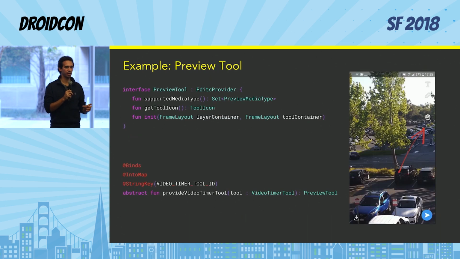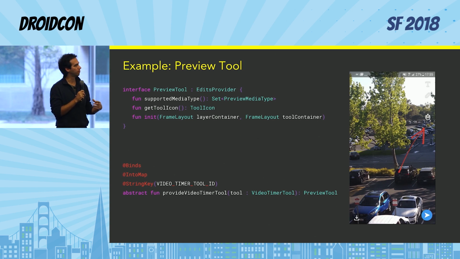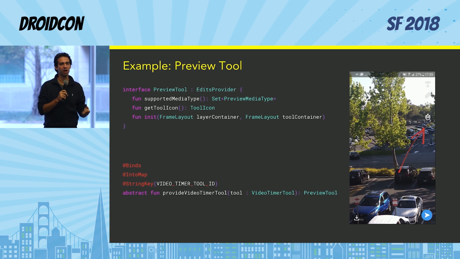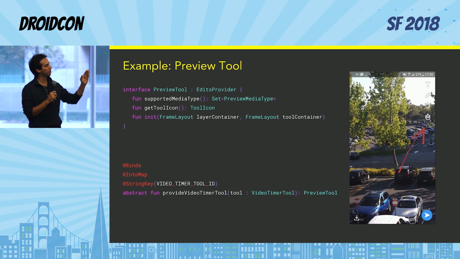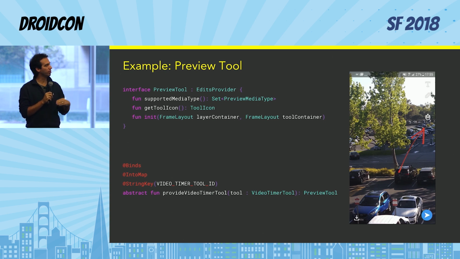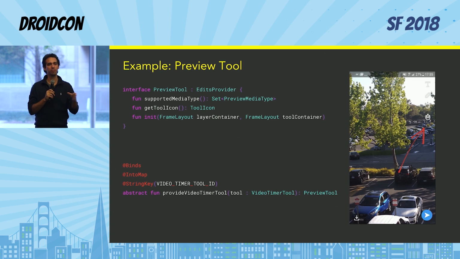We use this not only for global pages, but also for local feature pages that were getting quite complicated. One example of that is our editing page for snaps. You have a lot of things that you can do to a snap. You can change the color. You can add stickers to it. You can add text. In this example, you can set a timer so that it disappears after a while. And the way we handle that is by, once again, defining an interface for what an edit tool might be, that had essentially an icon, some definition of which types of media it applied to.